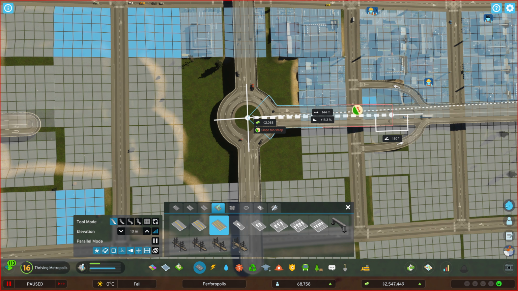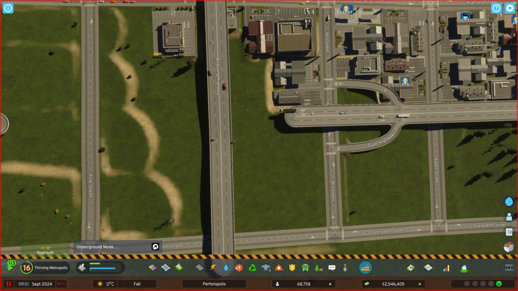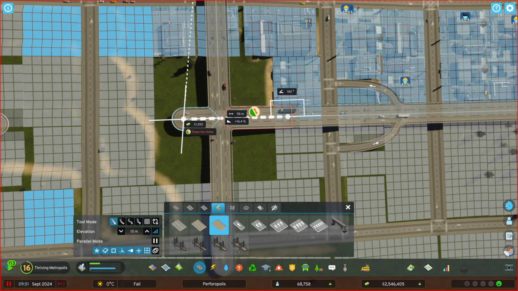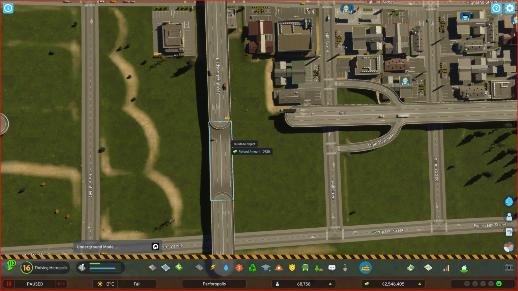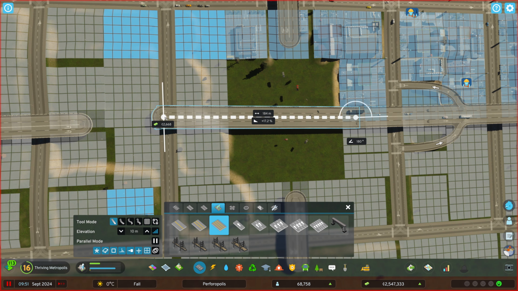So that means that we need to bring this in over this way, right? But it's sloped too steep. So we're going to need to instead bring this up like this. I'm just going to remove the roundabout for the time being. And we're going to see about bringing this guy through. We might actually need to take this section out and redo this entire intersection at this point.